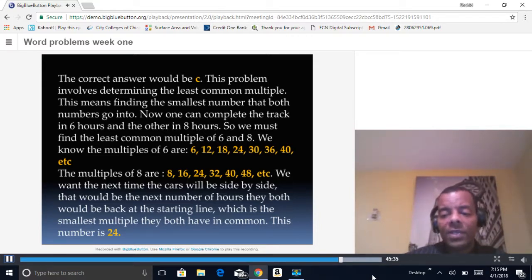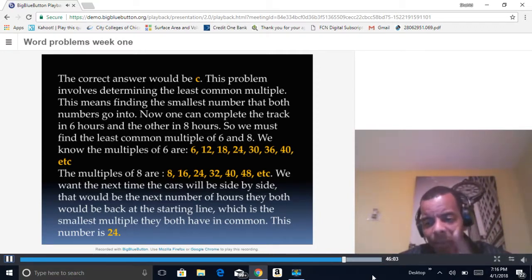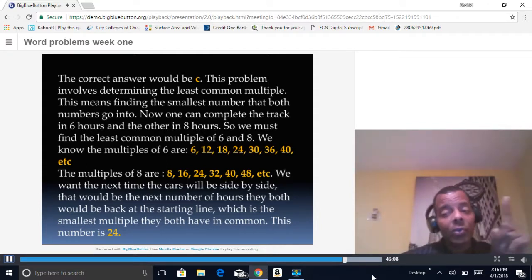24 is the least common multiple of 8 and 6. So this is a good real world problem that shows you how least common multiple is used. Because a lot of us learn least common multiples, but we don't know, where do I use it? When am I going to see this before? What do I care about this thing called least common multiple? Well, here is a beautiful example from the math doctor of applying least common multiple. So you make sure you master that bad boy in class and pay attention to LCM and also GCF.